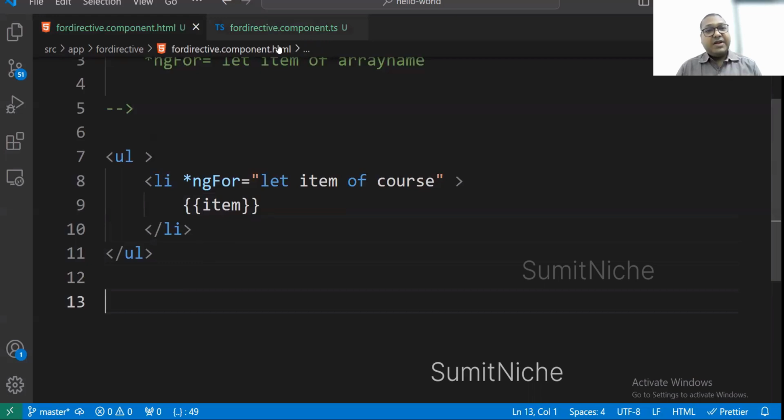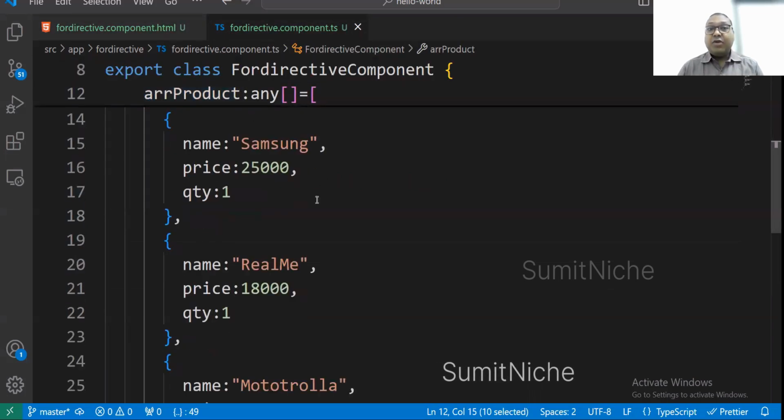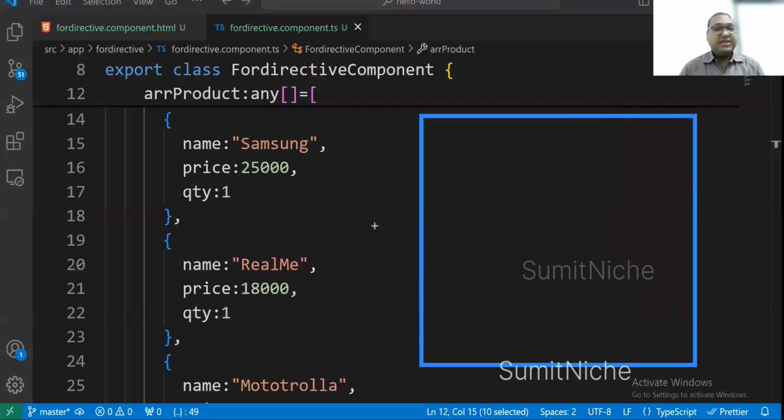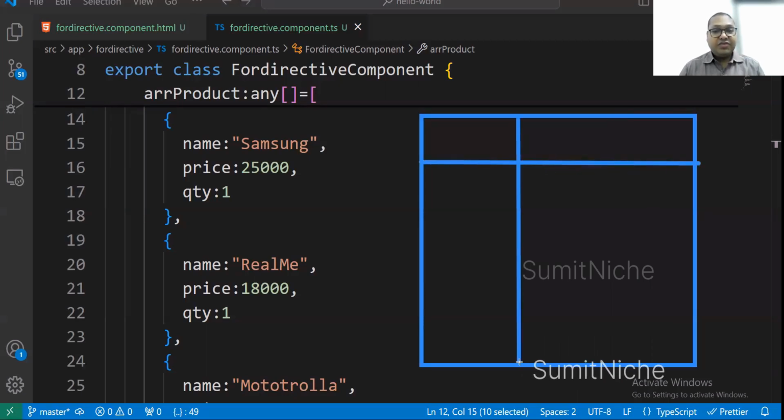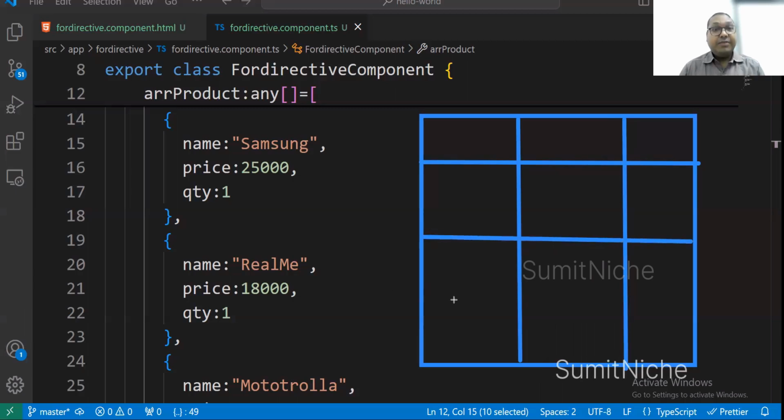To display the data in a table format, because every product has fixed information, let's discuss these things. For example, I want to display all the data in the appropriate format. For that, we have to create a table, and inside that table, we have to create multiple rows. Why multiple rows?